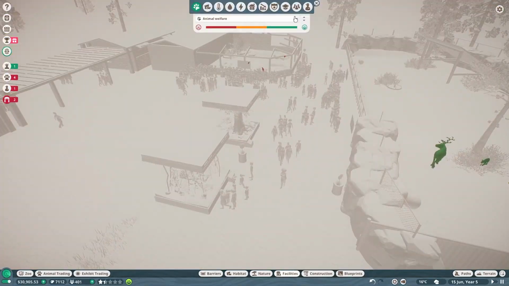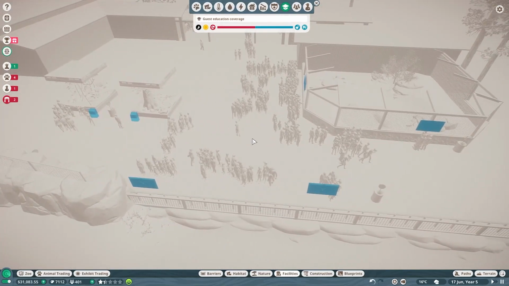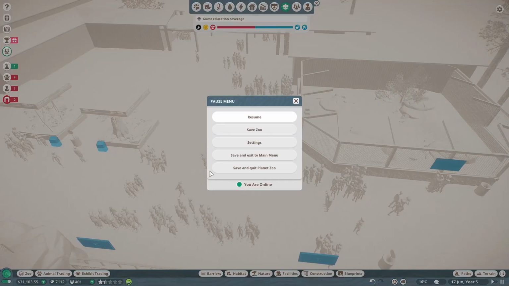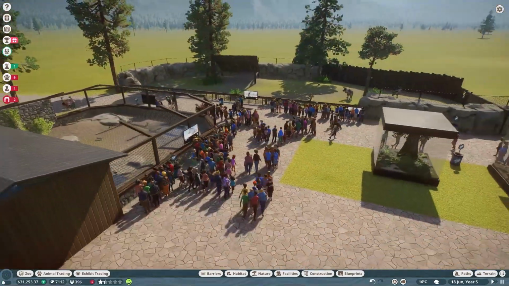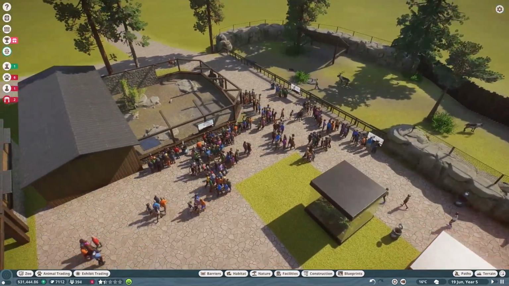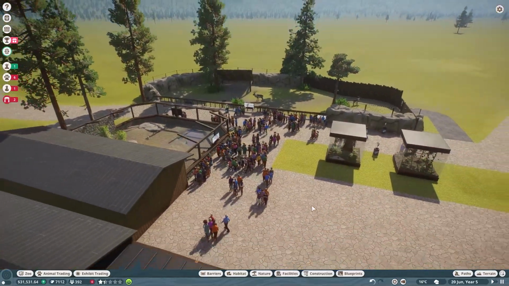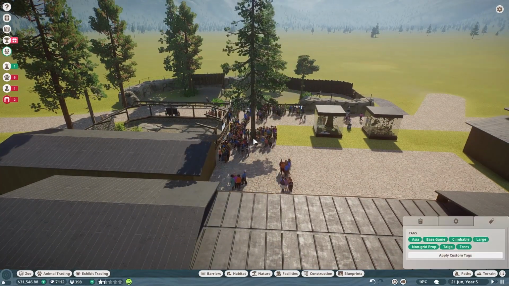Let's just double check on our little heat map here that it's all working beautifully. Great. Awesome. Okay, so we should not have as big of a problem as we did in Tolly Zoo with education, hopefully. But yeah, that is the start to our little zoo here, episode 2.